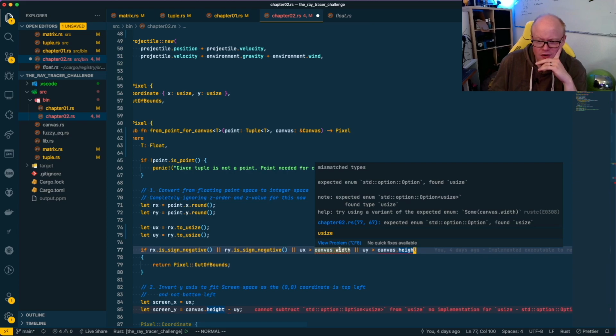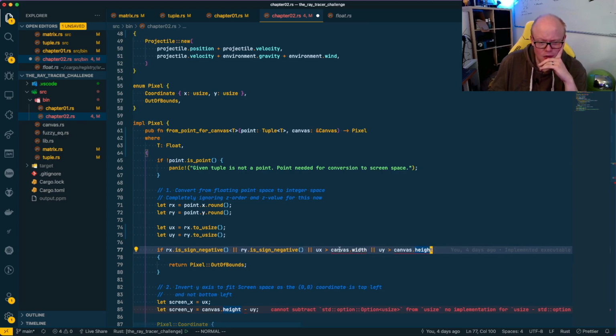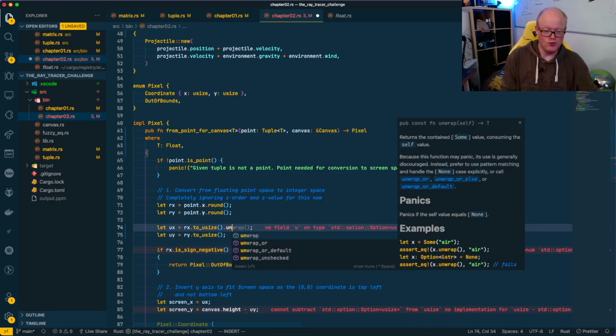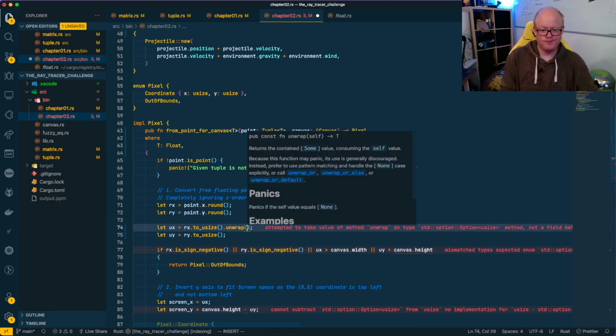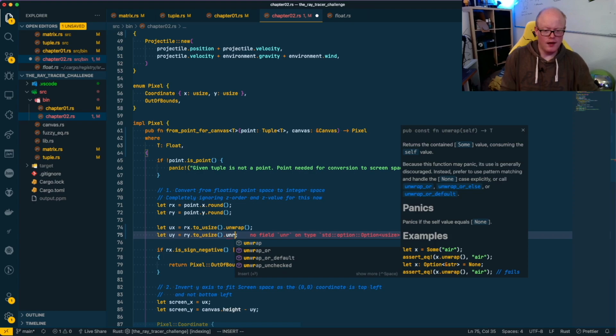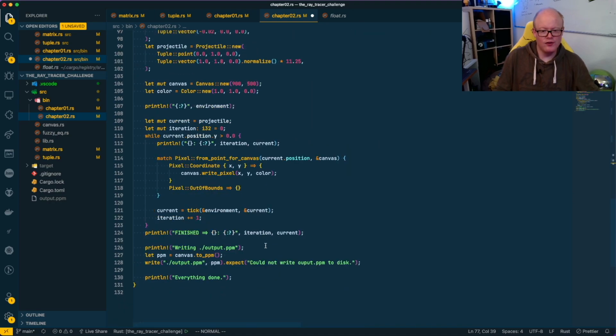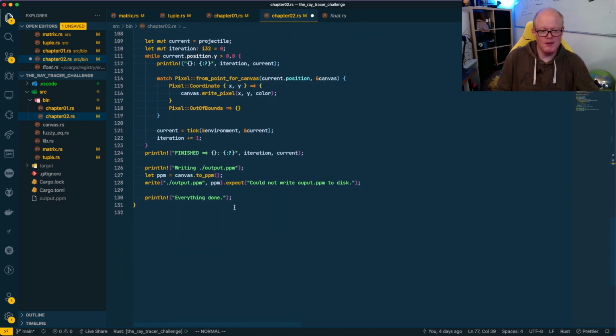Try using a variant of the expected enum, Some, but no. Oh, is this returning an option? It's returning an option. So we need to do an unwrap there. Unwrap. Yes, nice. Okay, so now this maybe works.